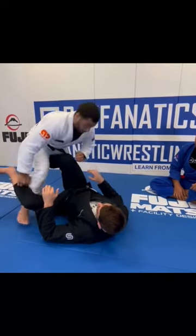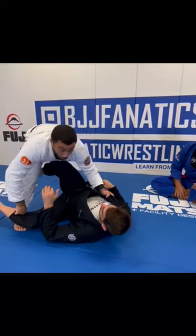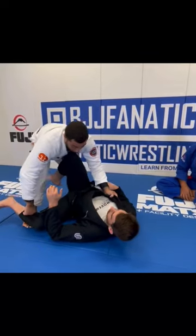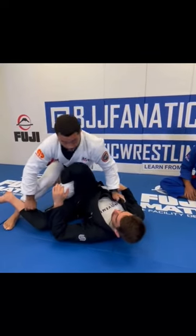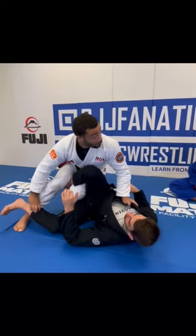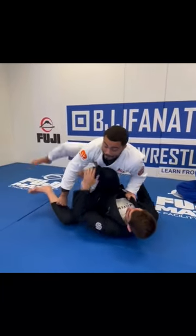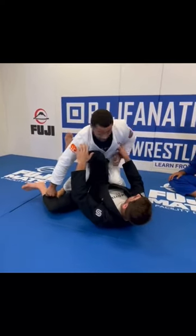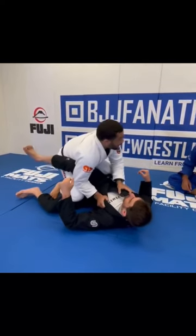In this case, because the knee is up, I'm not going to look to fold. I'm going to look to step out of the danger zone completely. So I bring my knee inside, I connect my hip to their hip to a position where I'm now perpendicular to my opponent. I'm going to be able to now back step, get my legs around the hip, and now I can start looking to leg drag.